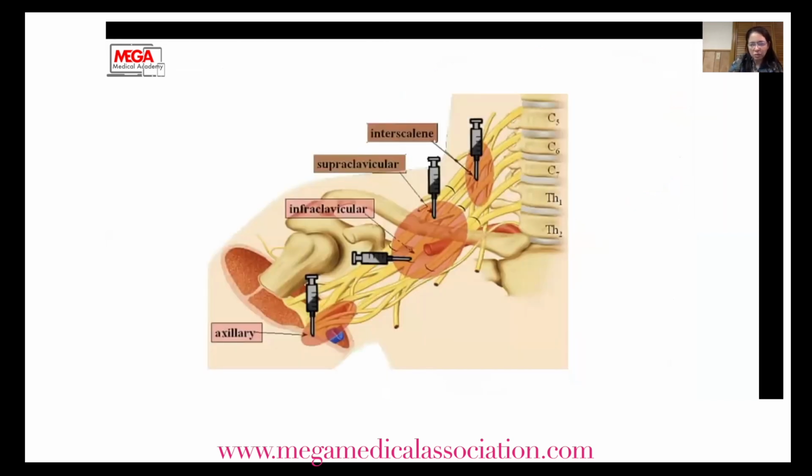Regional anesthesia wise, we do blocks of these nerves at multiple levels. The most proximal for the brachial plexus would be the interscalene nerve block, which would be at the level of the trunks. After that comes the supraclavicular, which is somewhere between the trunks and cords, mainly in the division section. The infraclavicular is also division and cords. And then the axillary, which is at the level of the cords.